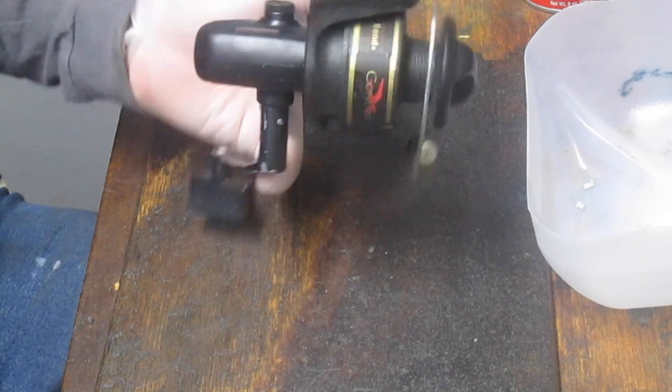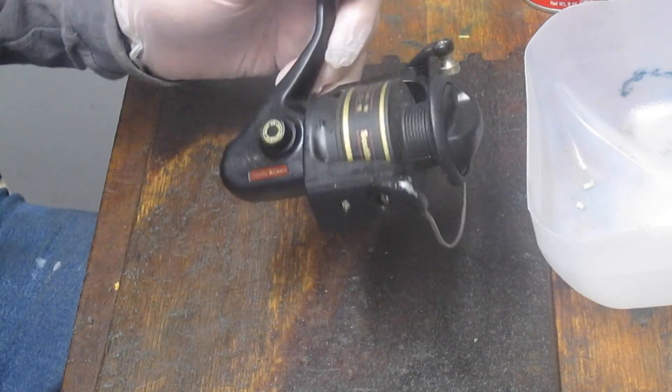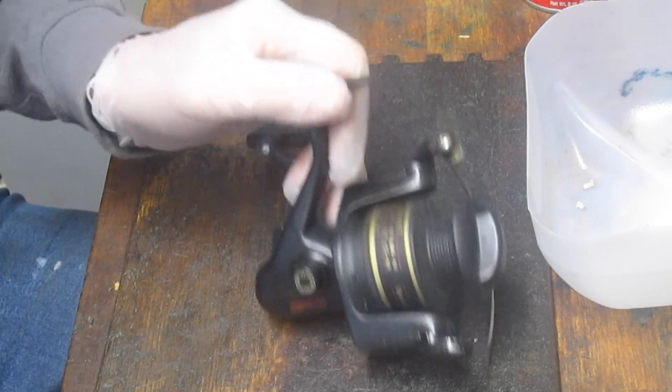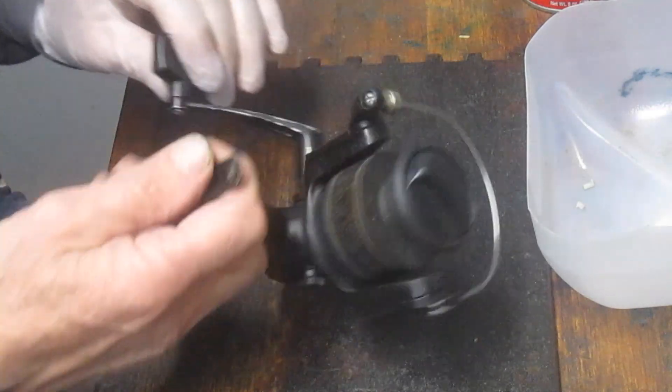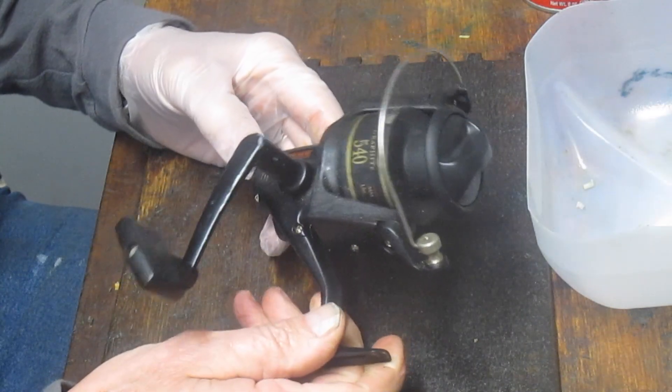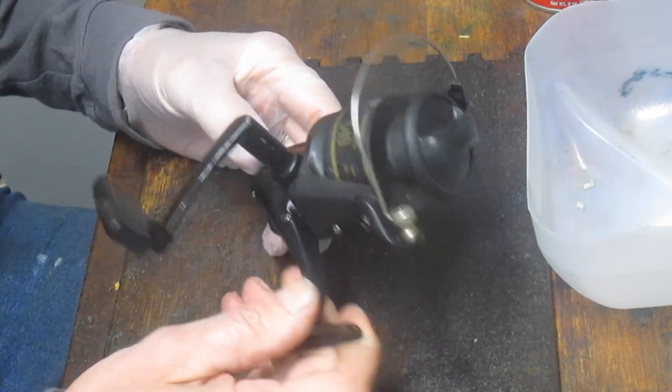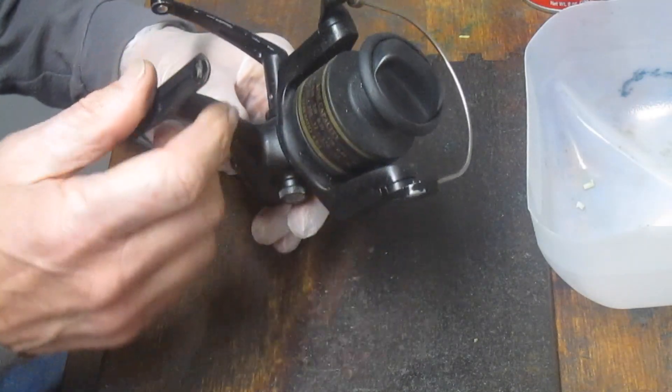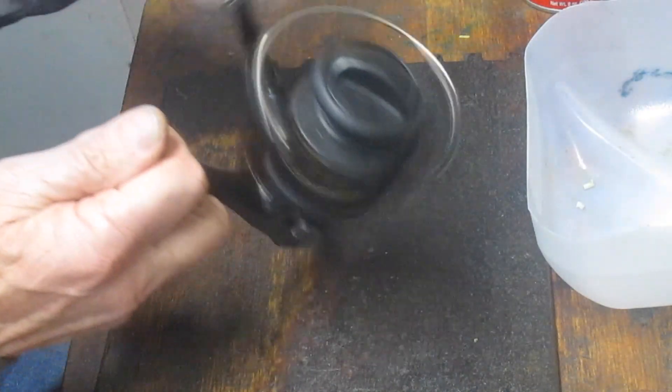This is a circa 1990-something, early 2000s South Bend Condor. These reels are lower price but that doesn't mean that they're bad reels. These reels will always do what you're intending them to do. This is a 40 size reel with a line capacity of 230 yards of 10 pound test.